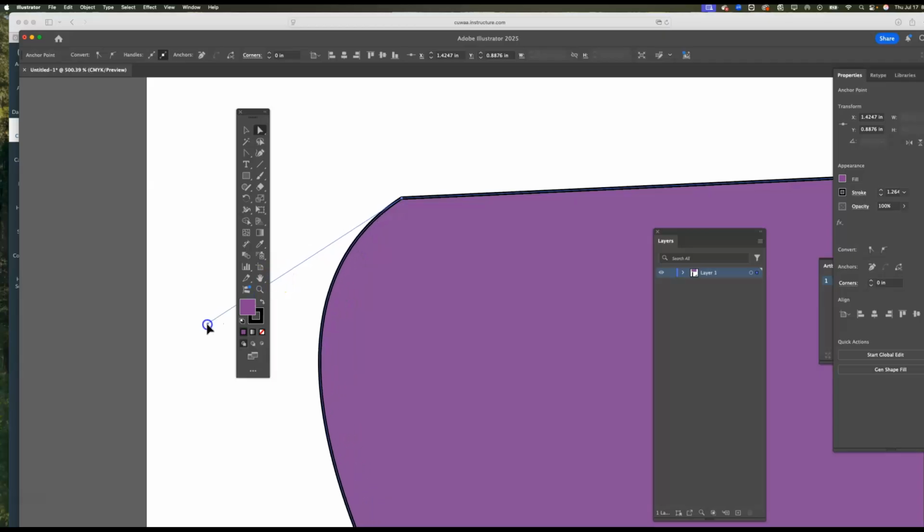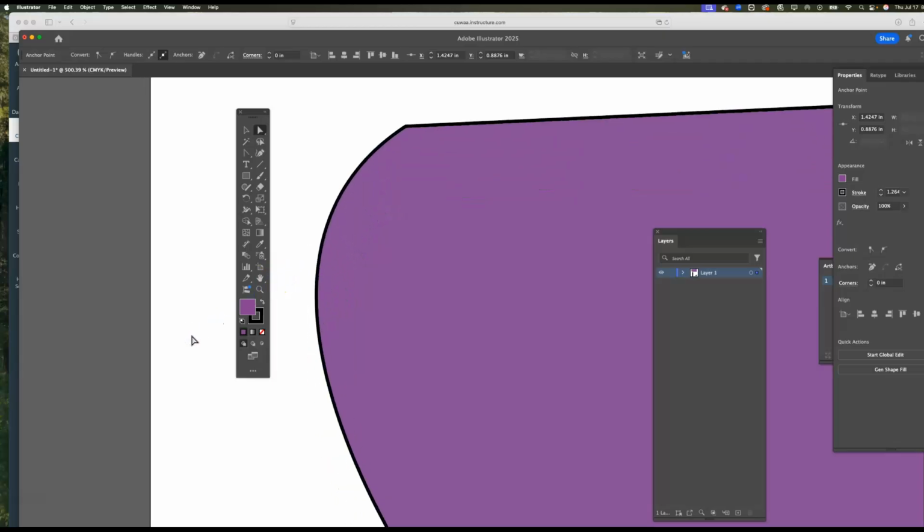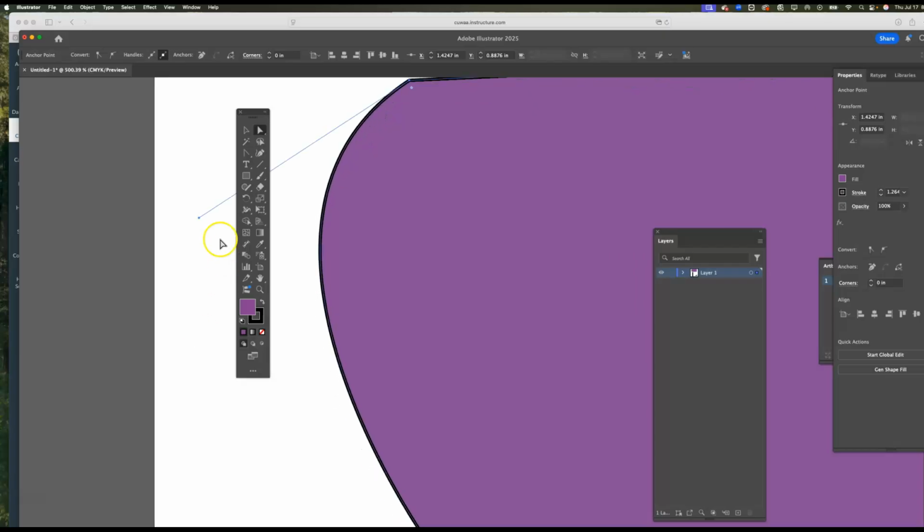The longer I pull the handlebar, the more the curve is at the 50% line. It still affects the curve down here coming to the next anchor point. So what that means is that Illustrator is a quadratic program. That means that everything between 2 points is divided in half. So it's like, this is going to change from here to here. And then it also affects this.